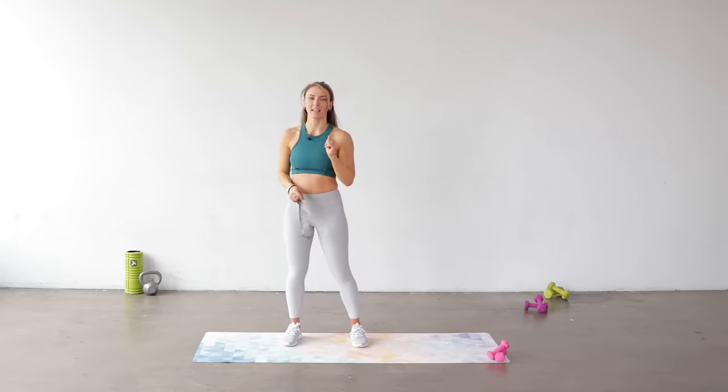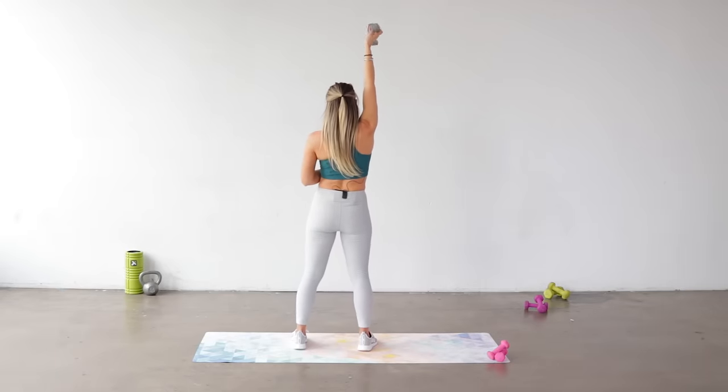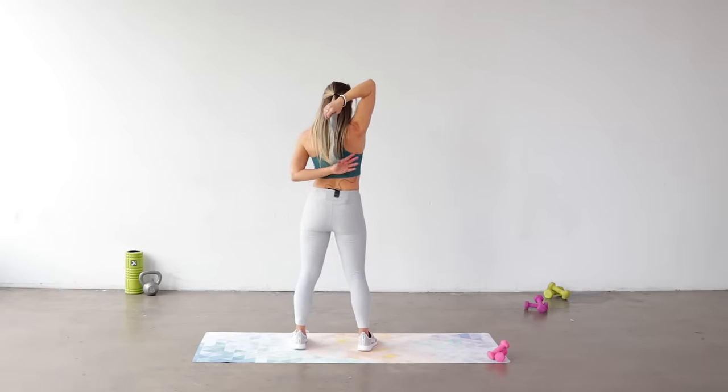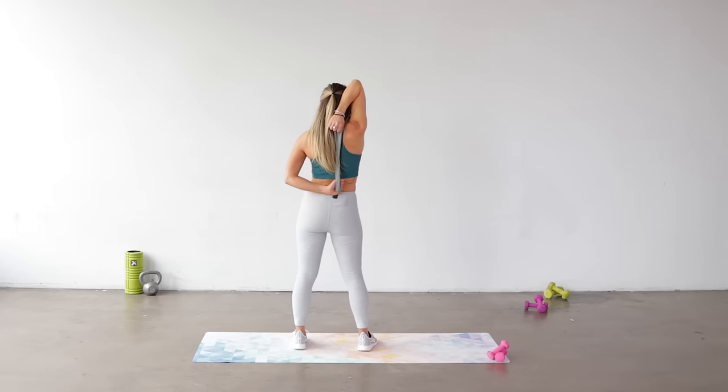Whew. All right, let's take a little stretch here. So I'm gonna turn around so you can see. We're gonna put that band into the right hand and then just drape the band over. Grab the bottom of that band with your left hand and just take a little tricep stretch. So you should feel it in the top arm here, in the back. Just enjoy that nice tricep stretch.